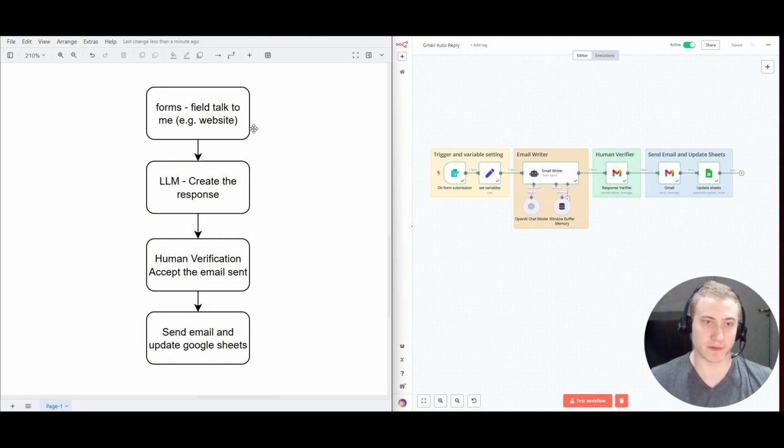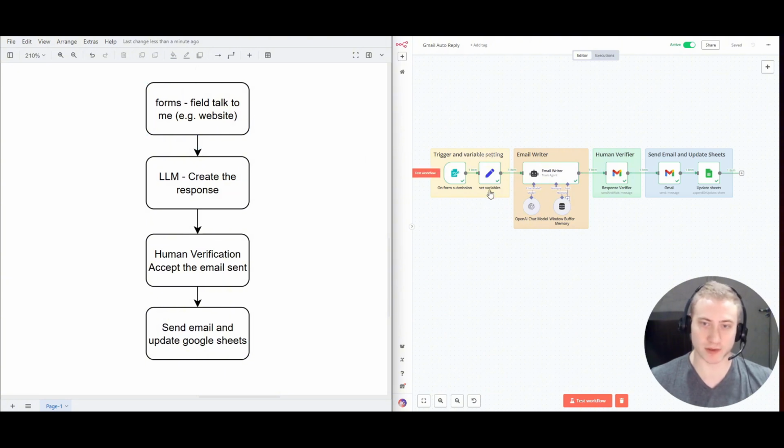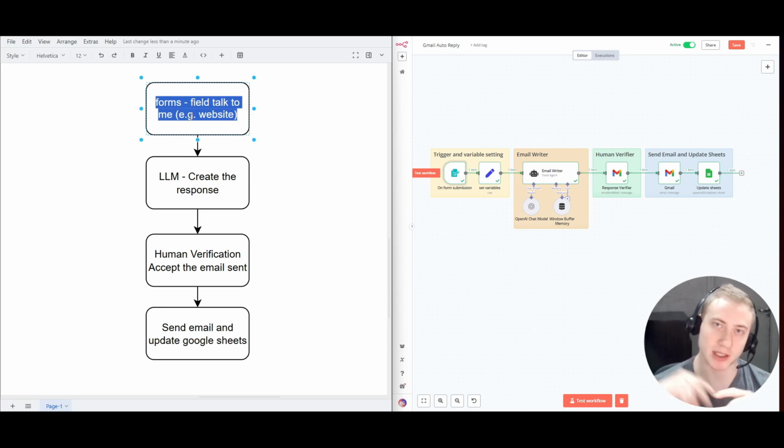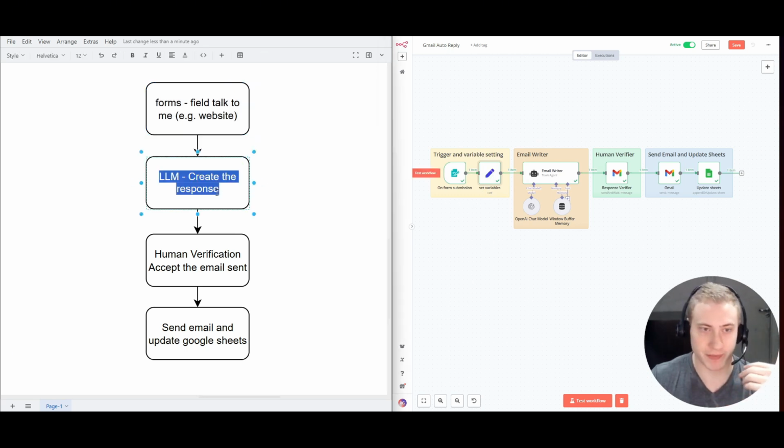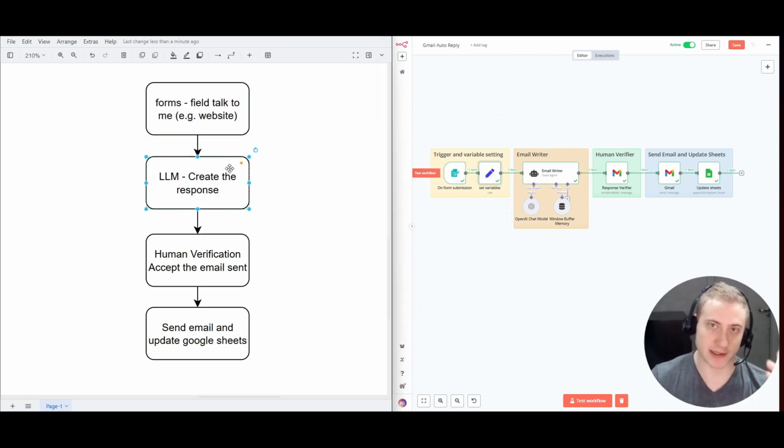First of all, we're going to have a form here, right? That is mimicking the form you're going to have on our website. And then, given the user responds to that, we're going to set some variables here. Then we're going to use the LLM to help us create a custom response.